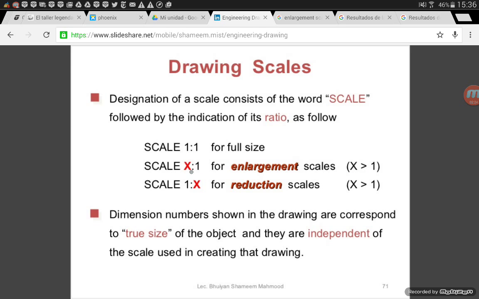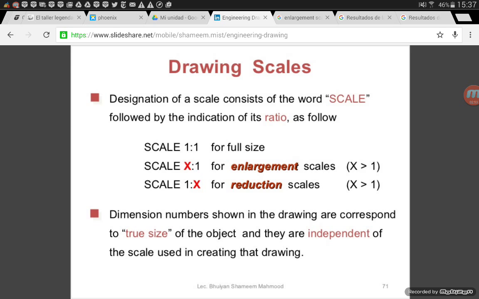We use a number bigger than one followed by 1, in this case. And the third type of scale is the reduction scale. This kind of scale is used when we have to represent something that is really big and the size of the paper is not big enough to draw it. So in this case, we have a proportion that is represented with 1 divided by a number.